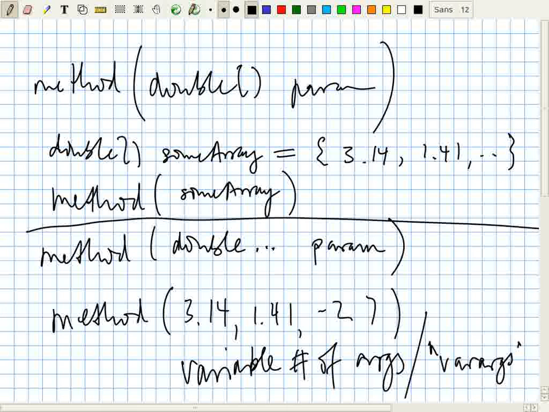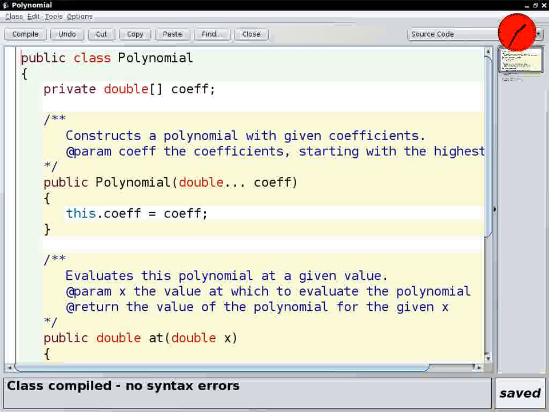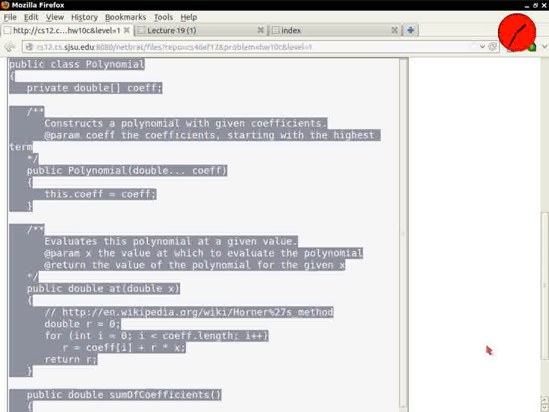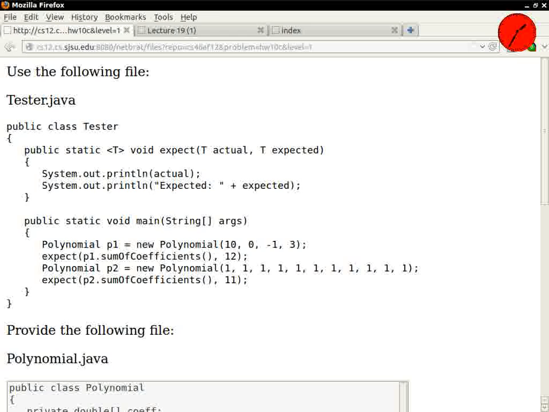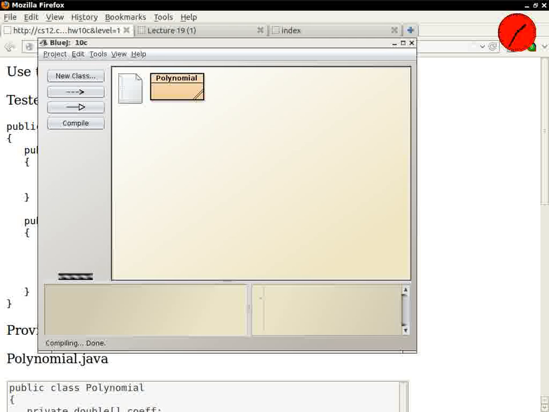What goes on behind the scenes is that the compiler packages up all the numbers that you supplied in the parentheses and puts them in an array, and then the method gets the array. The reason I chose that in the polynomial class is just to take out the tedium of making a polynomial object. So if you look at the tester here, you'll see when I make these polynomials, I just put in the numbers, and I don't have to make an array for it. It's not really a big deal. I didn't want to make a big deal out of it, but I just want to make sure everyone understands the syntax. All right, so now let's see what we're actually supposed to do with this thing.